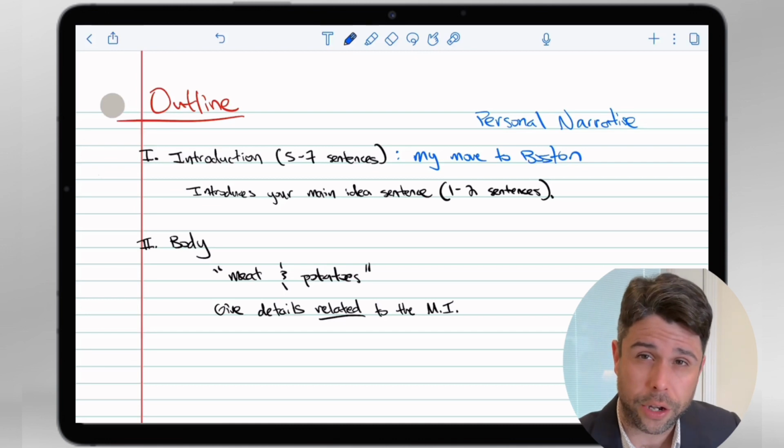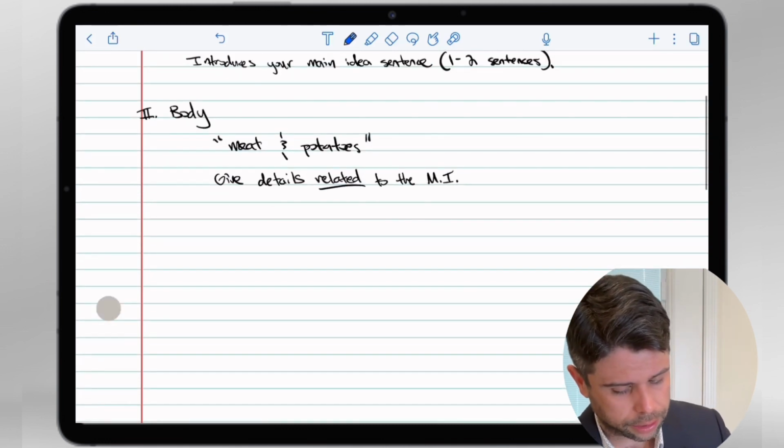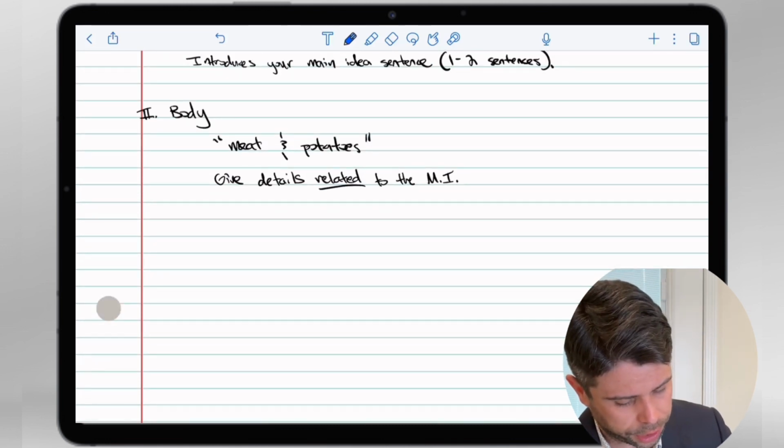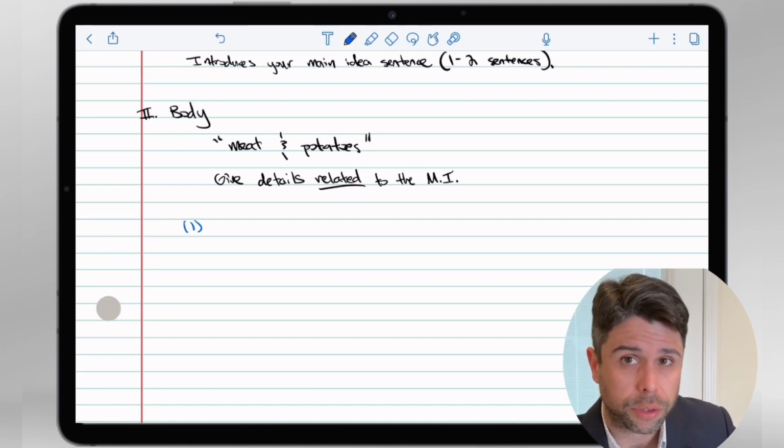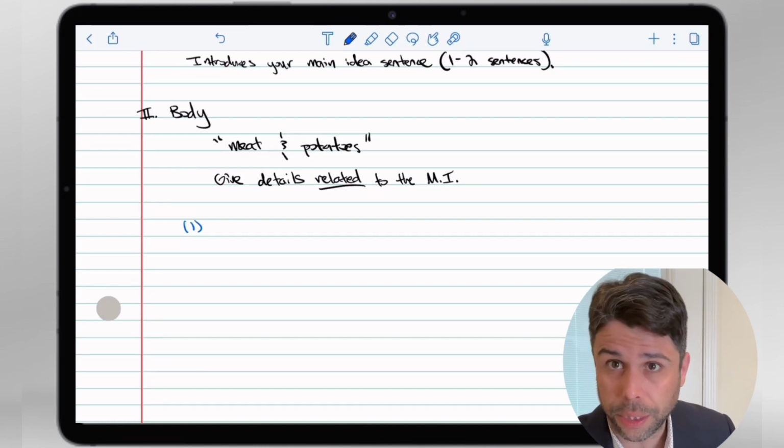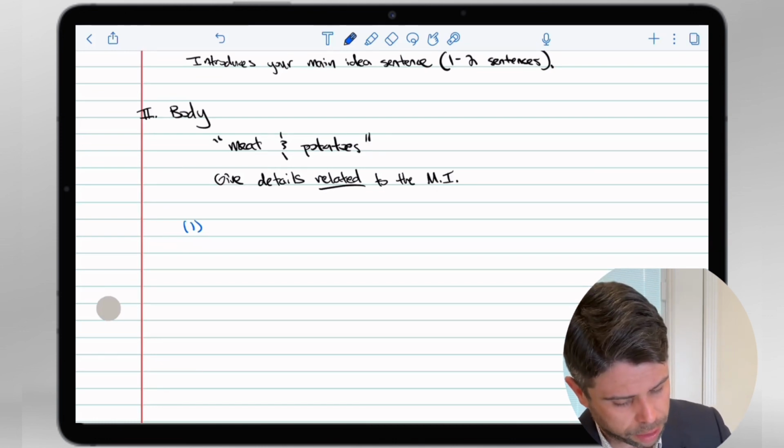Now 3 is a great number of details to go with. So I'm going to recommend 3. At least 3, let's say no more than 5, but really the number is kind of arbitrary and depends on how long your paper is required to be by your instructor. In this video, I'm going to go with 3 details.